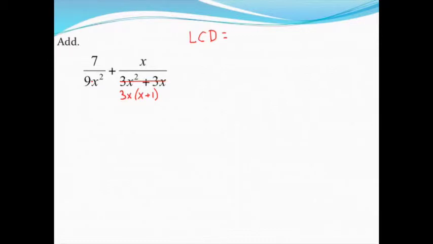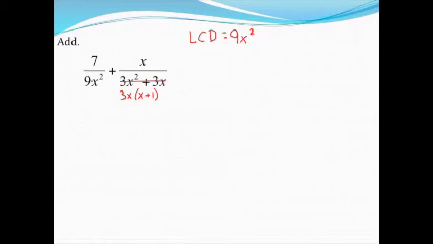Start with your coefficients. There's a 3 and a 9. The smallest multiple that 3 and 9 have in common is 9. So I'm going to need a 9 as part of my least common denominator. And then I'm going to take every variable piece that I see and the highest power of that variable. So there's an x squared and an x. I'll need the higher of those. So I don't need all of them, the higher of them. So I'm going to need x squared. I'll need that piece. We've called this sort of building the perfect bicycle if you've been watching the other videos.